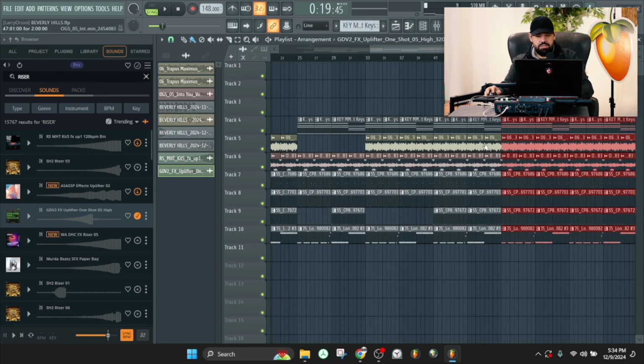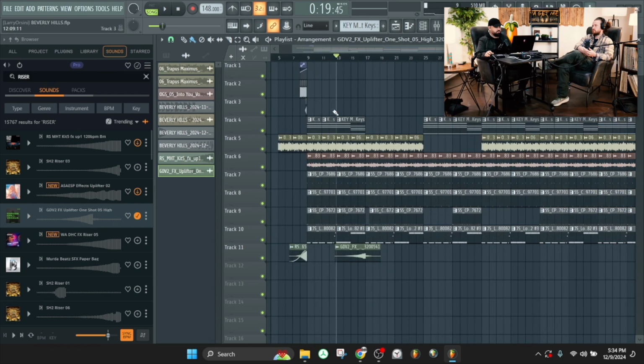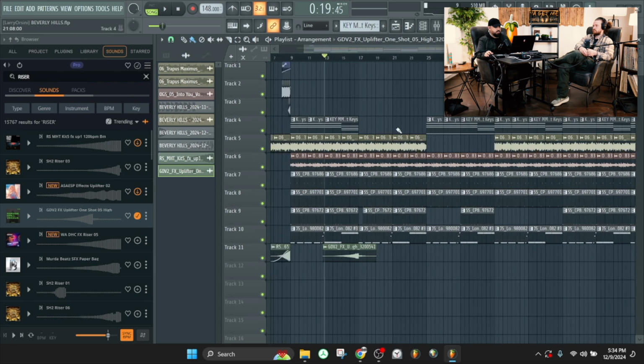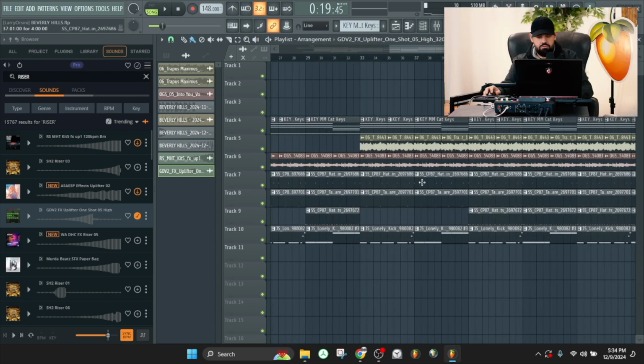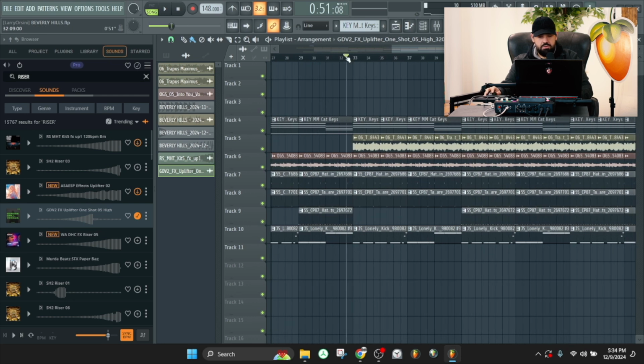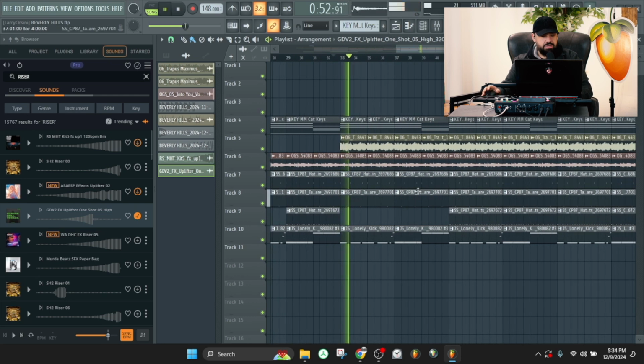This would essentially be the hook. If we take a quick look at it, this is where the vibe changes up. And then another 8 bars here where it comes back in. And then this could be some sort of pre-hook, like you said, where this drops out with the hi-hats. And just because the hi-hats dropped out, it gives it that different vibe.